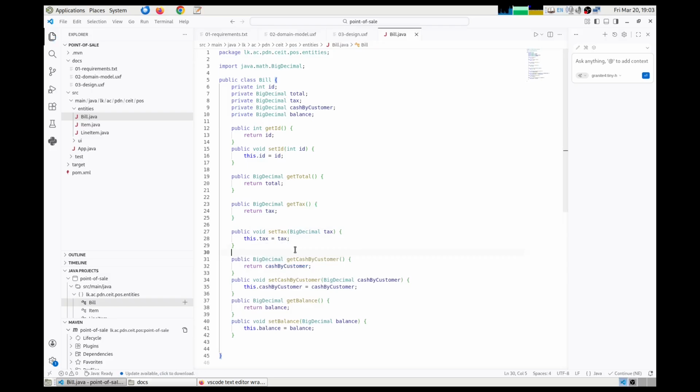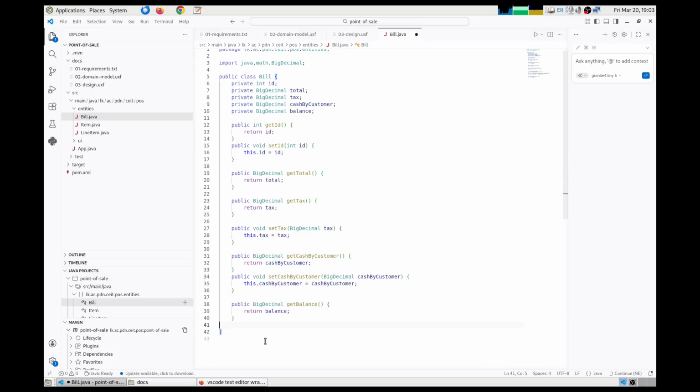And get cash by customer for printing purposes, it might be needed. Set cash by customer, get balance might be needed. Set balance might not be needed because total and the cash given by the customer determines the balance to be returned if ever needed. You don't need to print it, you don't need to set it from the external classes or external objects.